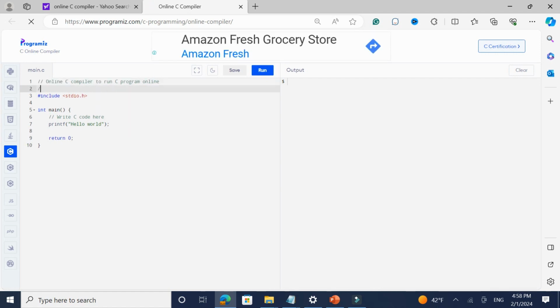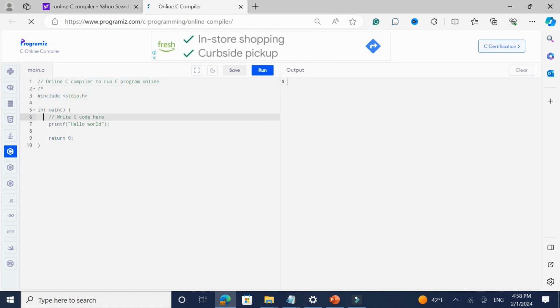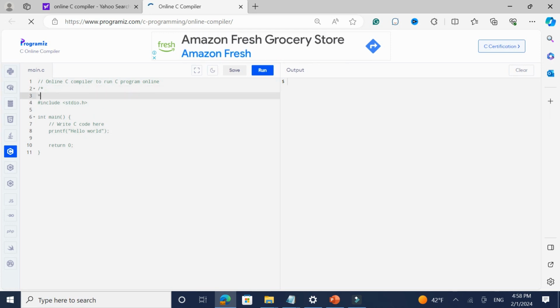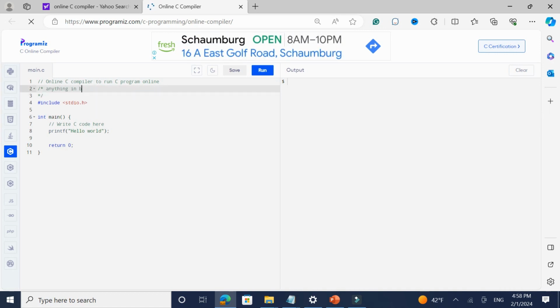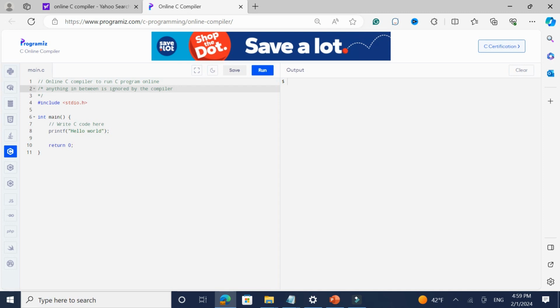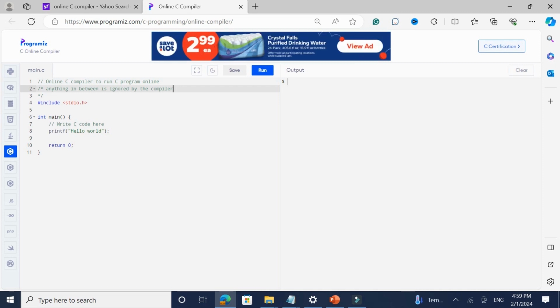The other way is the slash and an asterisk. If I haven't mentioned this before, see everything after that, the color changes because that's the beginning of the comment, and that is the end of the comment. You see the color change? Anything in between is ignored by the compiler. Any comment, the program doesn't care about it. Anything after two slashes or anything in between the slash and asterisk, it doesn't get compiled, it just gets ignored.